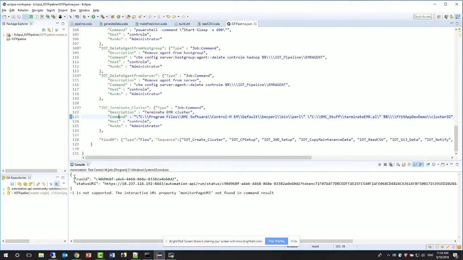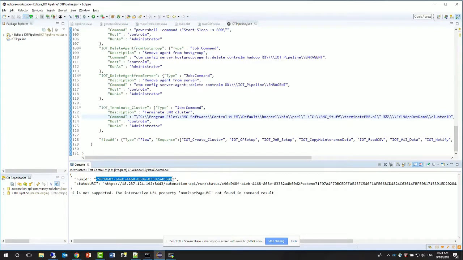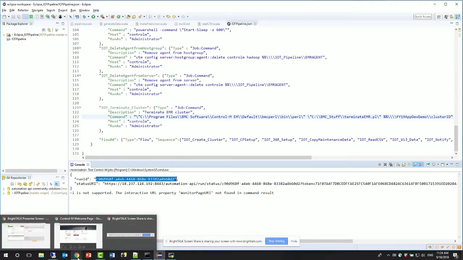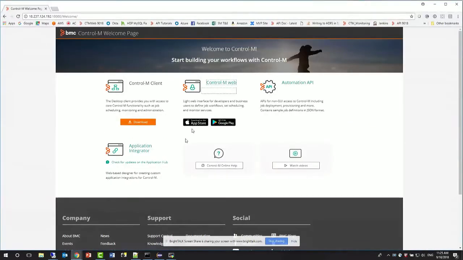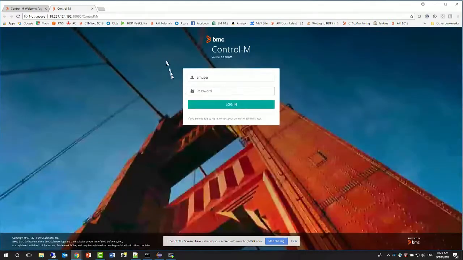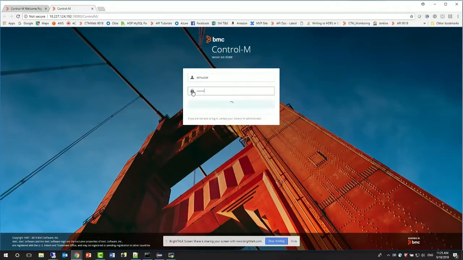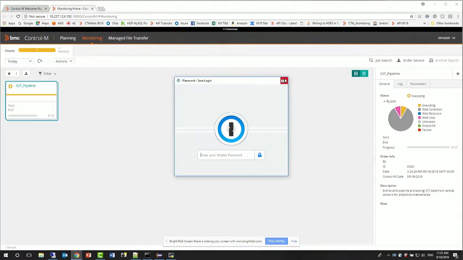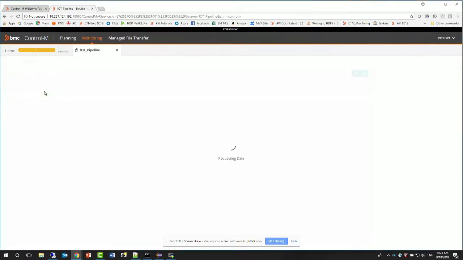Now, when I submit a test, what I get back is this run ID. We'll get back to that momentarily and look at that run ID again, but there's a variety of ways I can now interact with this environment, including looking at a web interface that lets me look at my flow and interact with it. So we'll start that up. See how that looks.